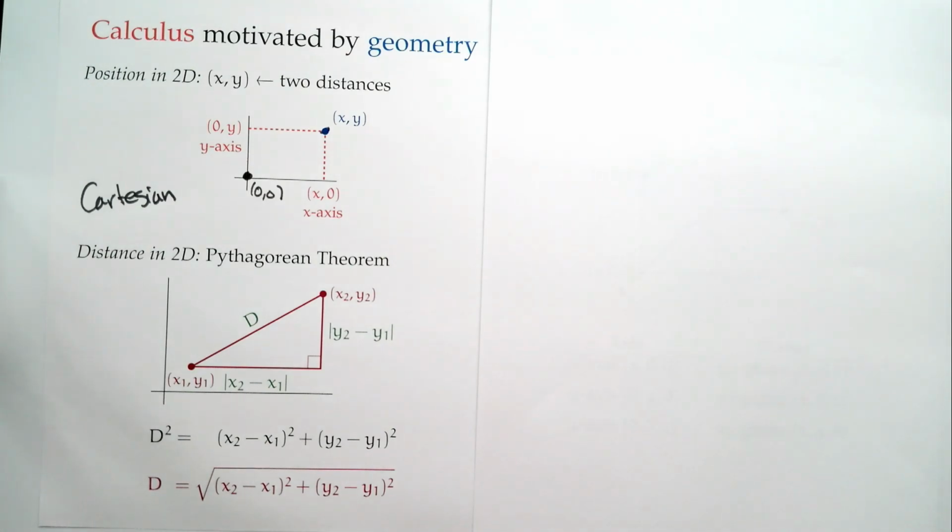Now for distance, because we want to measure things, that comes down to the Pythagorean theorem, which is a really beautiful theorem. Now, Pythagorean theorem says, suppose you have a triangle, but not just any kind of triangle, a right kind of triangle. So you have a right triangle, and you know the lengths of 3 sides. Then if you take the length of one of the sides squared, add the length of the other side squared, that's the length of the hypotenuse squared. A squared plus b squared equals c squared is how it's often remembered.